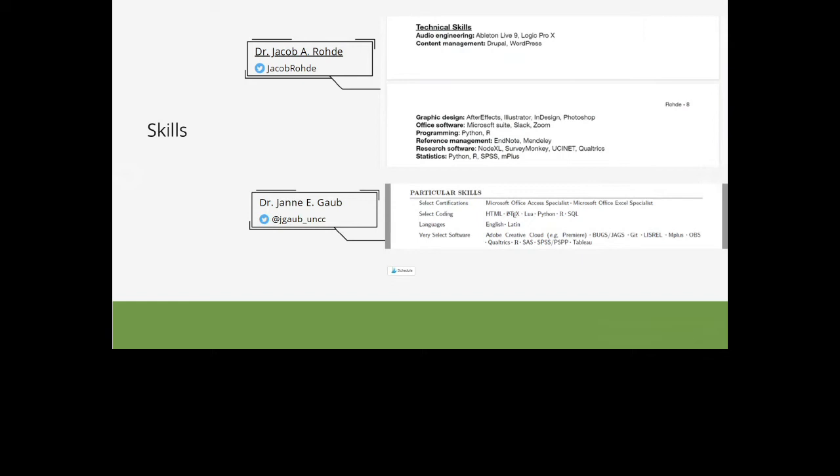And this is Dr. Gaub does something here about very select software. I think when you're trying to condense your CV for certain opportunities to 1 to 2 or even 3 pages, a common thing to do with your headings is to use the word select. So instead of saying publications, it might be select publications. This also signals to the reader that you've curated a list and that there's more to it than they're seeing.